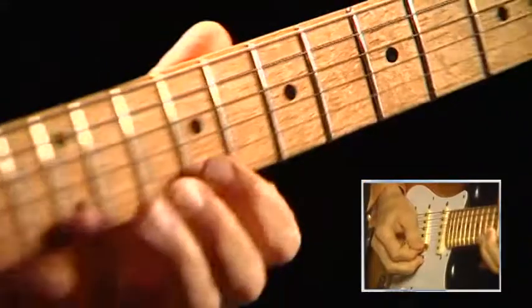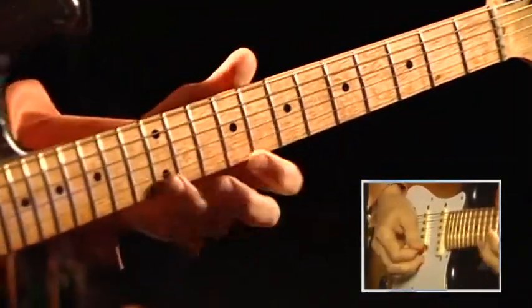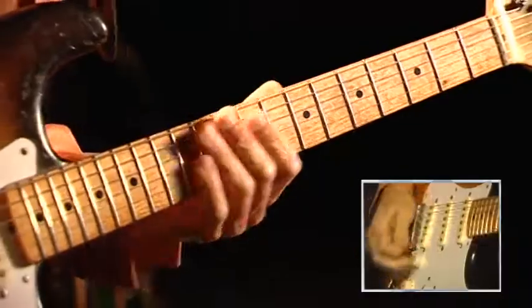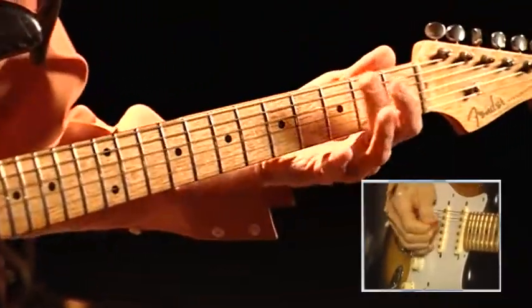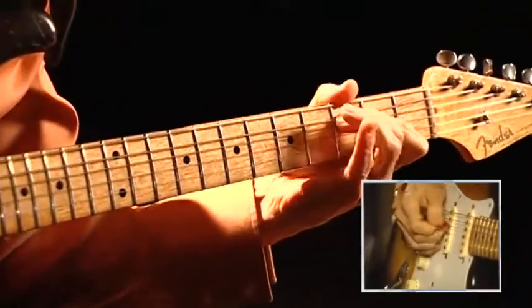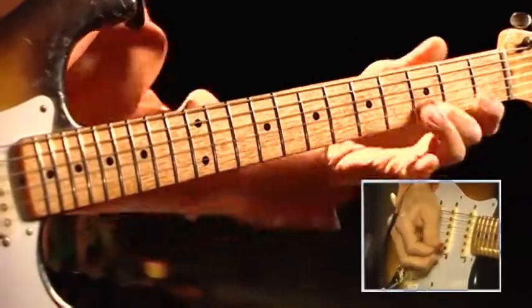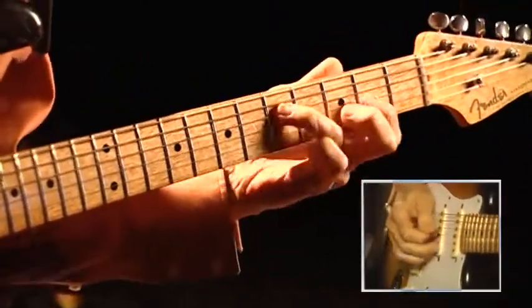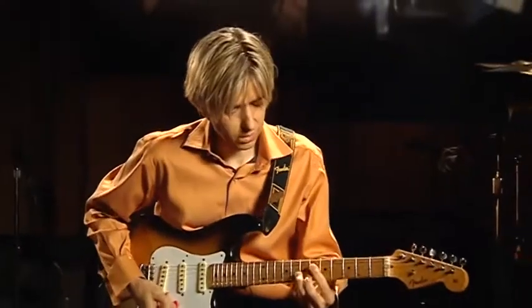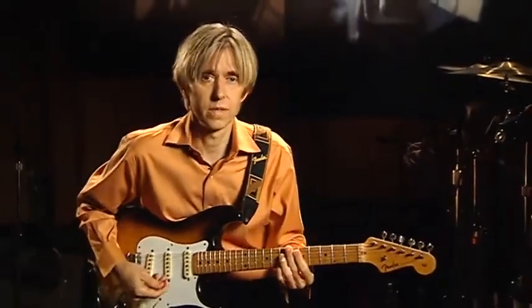Another way that I like to use the open string is just because it sounds different. Instead of playing, by the use of the open string, you can create a different timbre to the tone right there. So you can just use it as any kind of coloration to change up what you're trying to say emotionally or with whatever personality you're trying to convey with it.